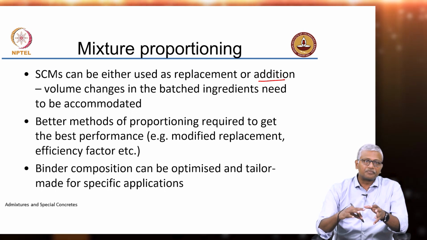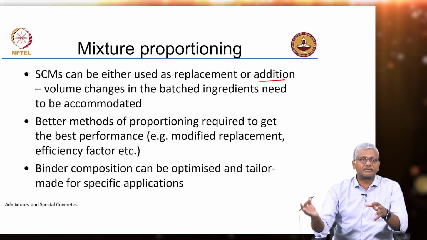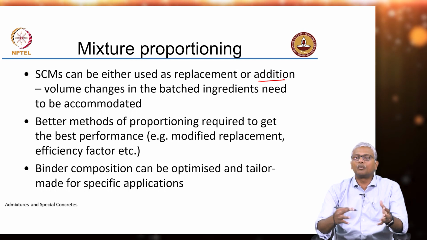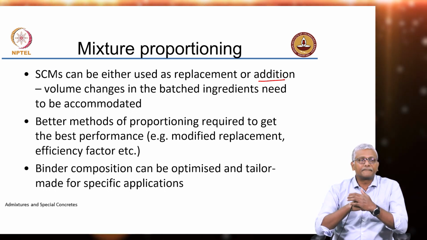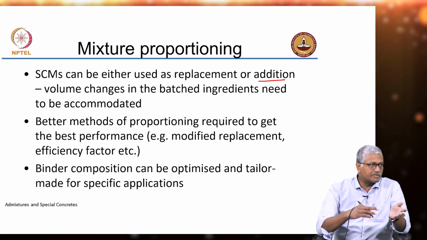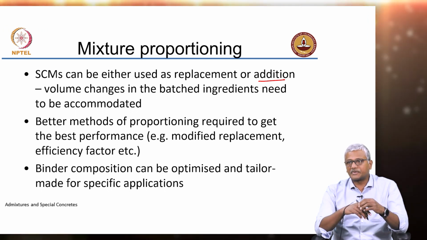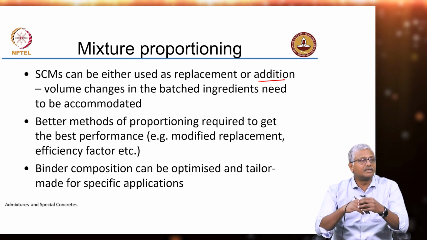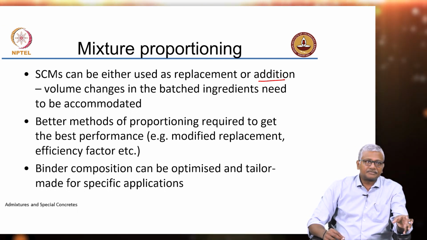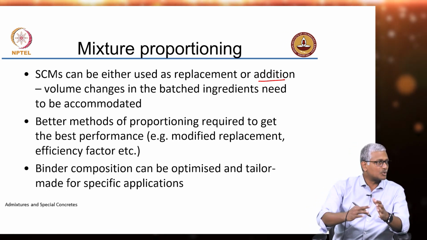But what will happen is, if you replace cement, let's say 50 kilograms of cement is replaced by 50 kilograms of fly ash. What's going to happen to the volume of the system? Which is denser, cement or fly ash? Cement is denser. Cement has 3.1 density, whereas fly ash has about 2.2. Siliceous materials are between 2.2 and 2.6, okay. So, you are replacing a heavier material with a less dense material. So, what's going to happen to the volume? It goes up. So, the volume of the paste is going to go up.